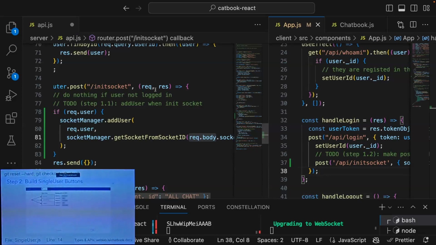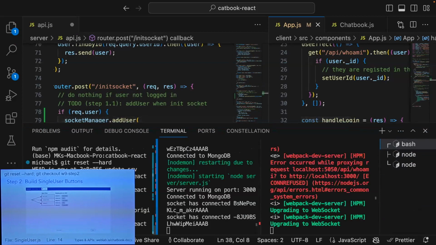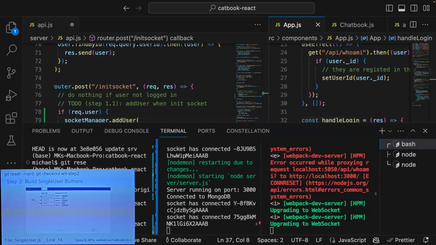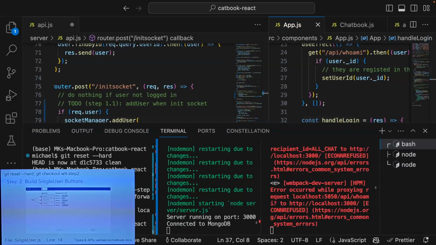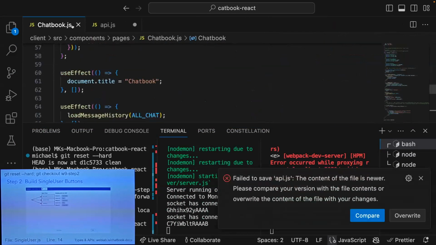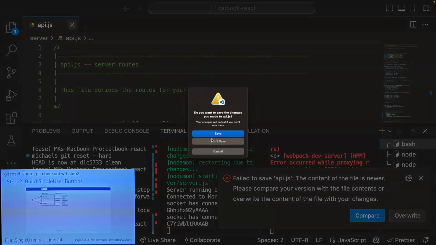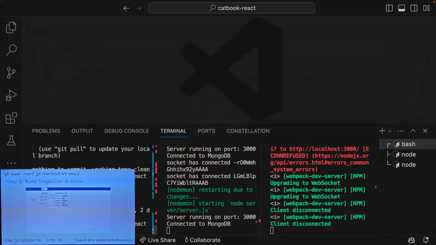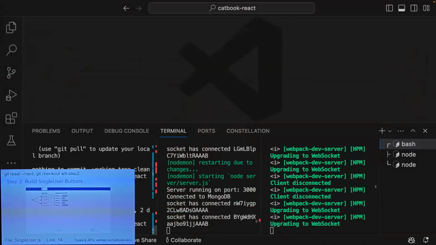Okay, so our next step will just be to build out some of the components that we'll be using to implement DMs. So if we could all get on the same page by typing git reset --hard, and then checking out W9-step-2. And don't forget to git pull on this step, because we made some changes to the Mongo server as well.